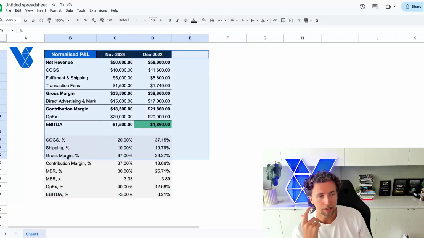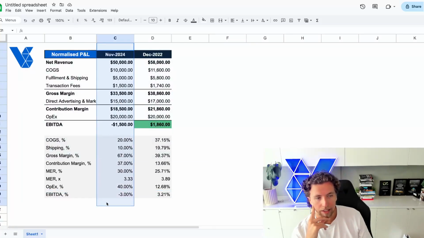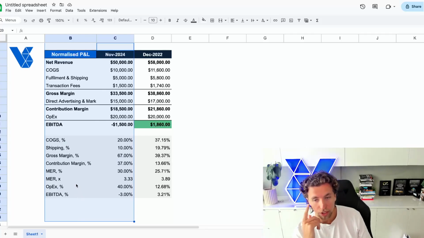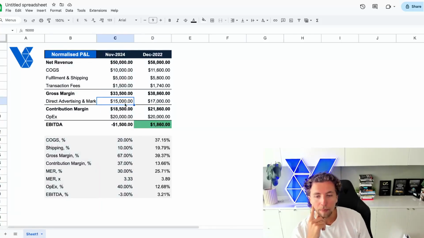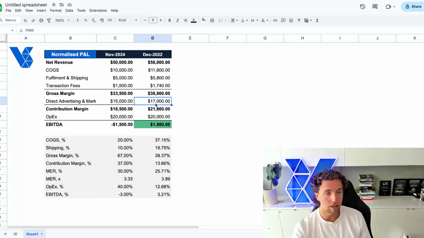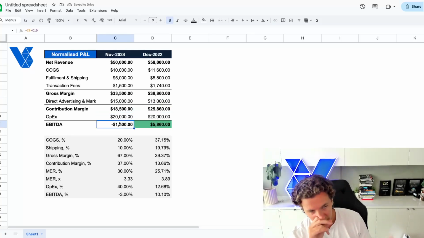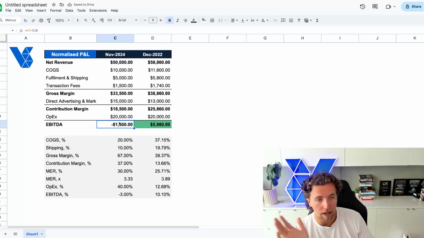Whereas previously, the solution here, particularly from a business owner interacting with a client and recommending changes that they should be making, and so the agency ends up being reactive rather than proactive, is the client will come to them and say, hey, we're losing money at the moment, which means we need to spend less on marketing. Drop the marketing spend. And so then you go, okay, we need to drop marketing spend. They're obviously losing money, so we have to. So you go and drop marketing spend by $2,000 because that's the losses that they're taking. They're like, we need to cut this somewhere, so let's cut it out of marketing.